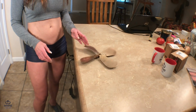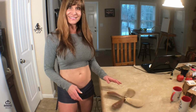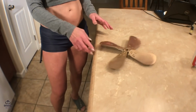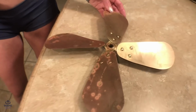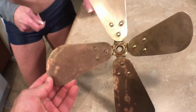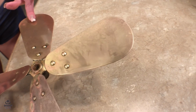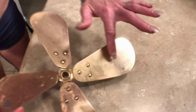That's going to be what? A very old fan. It is a very old fan. A restored very old fan. Are you still working on this? Yeah, I'm still polishing it. This was the first stage, and that one is kind of finished. That's amazing. This one? Yeah.